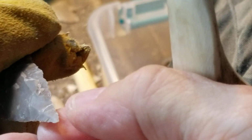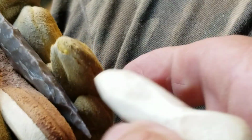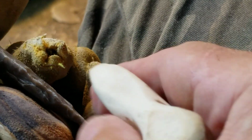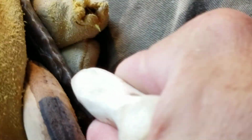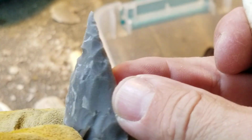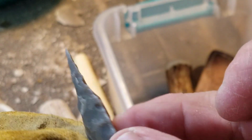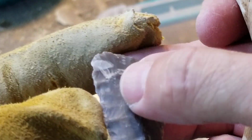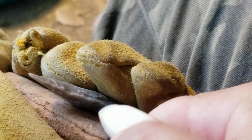Let's see. I'm messing up the median ridge, but I don't see how else I'm going to get rid of the step fractures, and I'll go back to trying to do a median ridge later. I got to get rid of these step fractures. And ensure that I've got edges that can be used for thinning down this piece. I may lose the tip, because with this method I'm doing tip first.